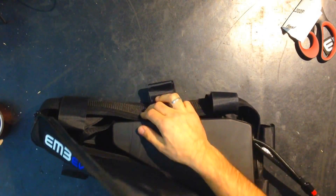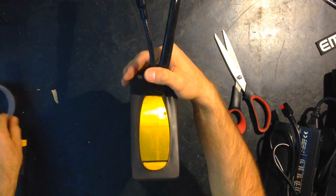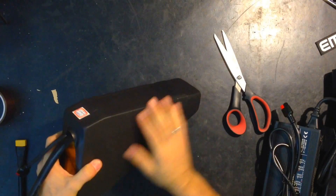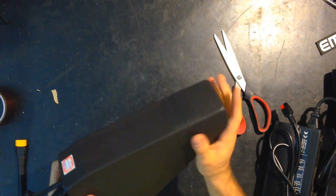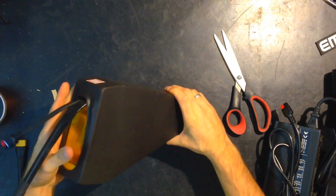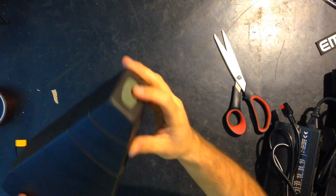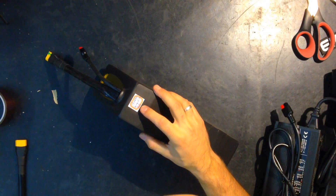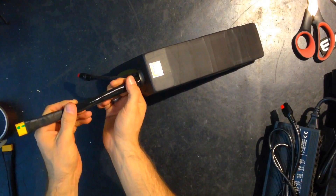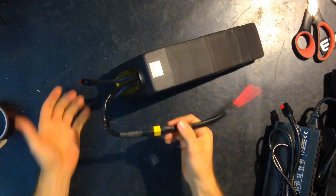This battery can fit in any frame. Check out the BMS — it's beautiful. There's heat-resistant tape protecting it from weather, and really thick heat shrink. There's a fiberglass layer inside, then the heat shrink, with padding between the cells so you can bang this in your frame without breaking it. He actually machines his cell holders on his own CNC machine — really really good work. The capacity label shows 19.8 Ah, and it has an anti-spark connector with silicone sleeve — beautiful.